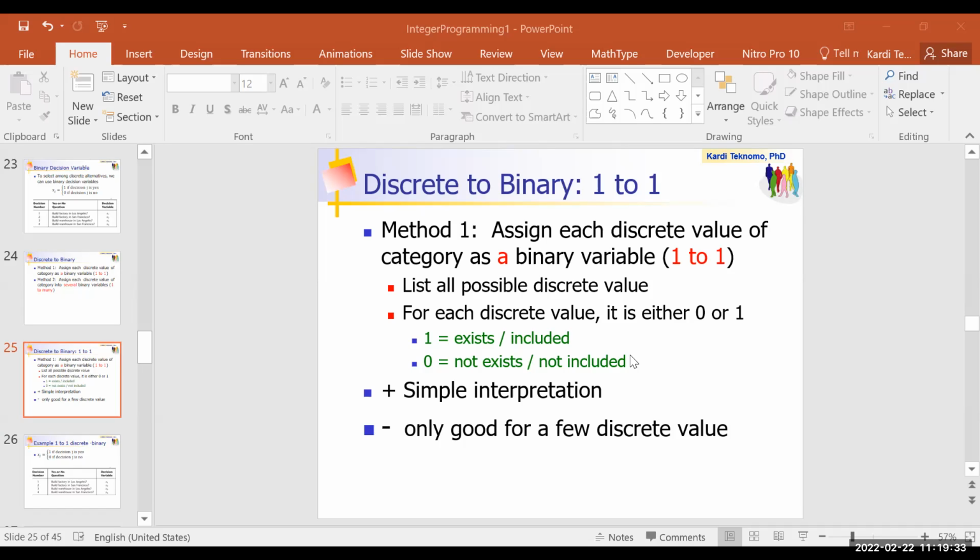It is a combinatorial explosion. Remember, the more variables you have, the bigger the problem, because the algorithm cannot solve a very big problem.